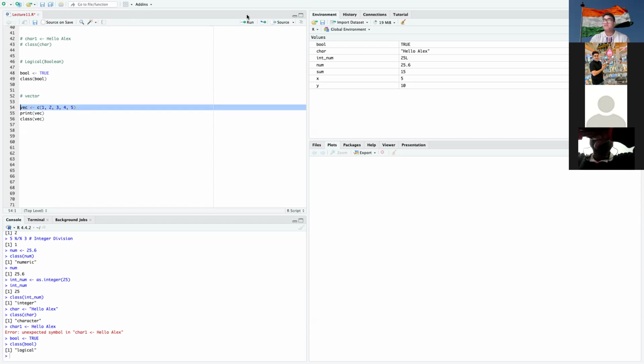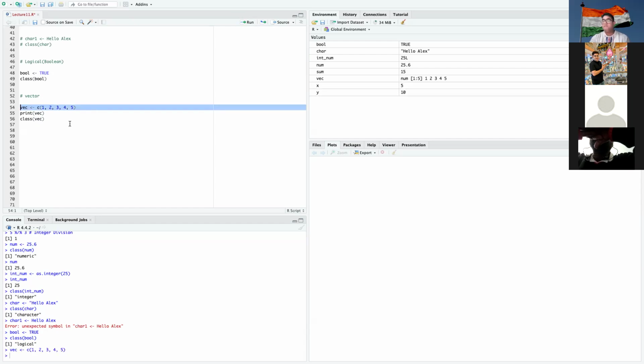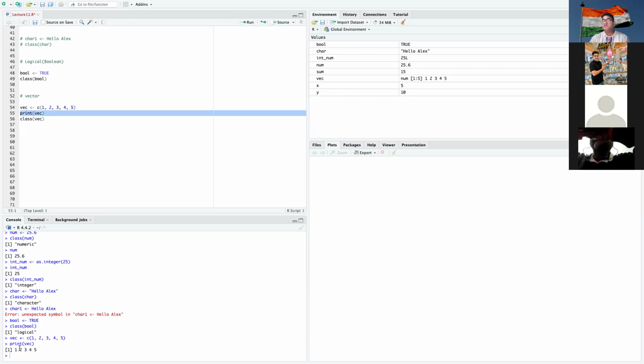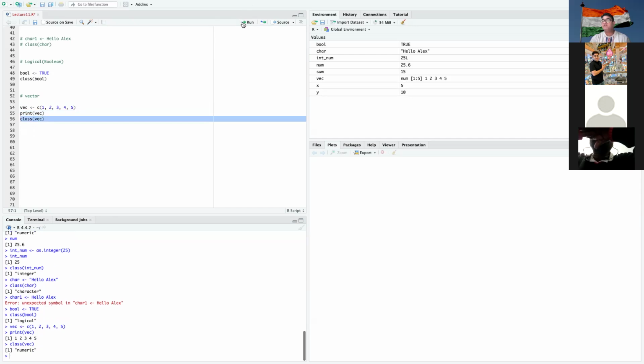So let's run this first, then print it. Can you see here? 1, 2, 3, 4, 5. And then let's print the class and see what I'm getting. I'm getting this numeric class. Now, how this is numeric, we will discuss later. But at this point of time, just understand this type of data is a vector.